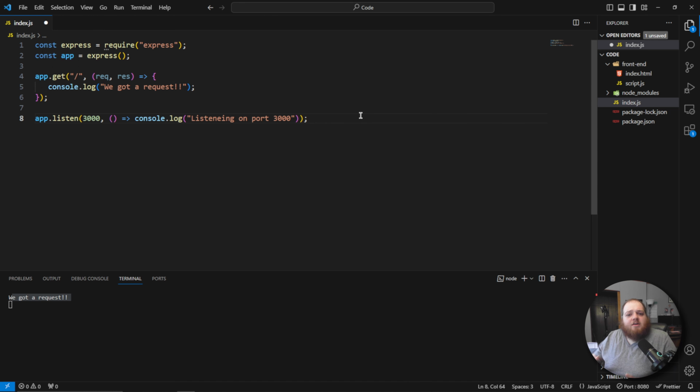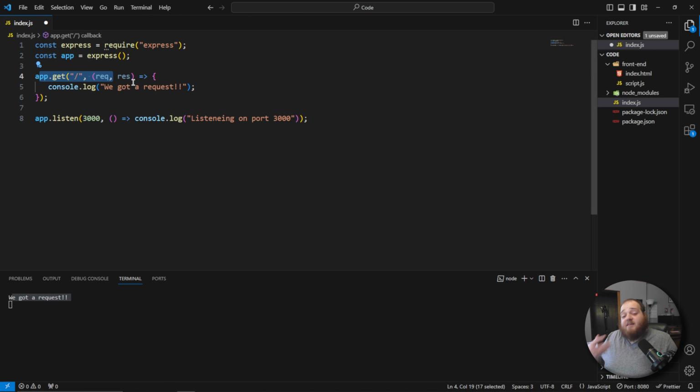So on the front end, users will make requests. Generally, this is done by clicking a button or clicking a link or any kind of action that may need a request. Users will make a request and it's going to be bundled up and then it's going to be sent to the backend. Then once it gets to the backend, Express is going to parse it and it's going to eventually hit one of these routes. So depending on the method and the path, it's going to hit one of these specified routes.